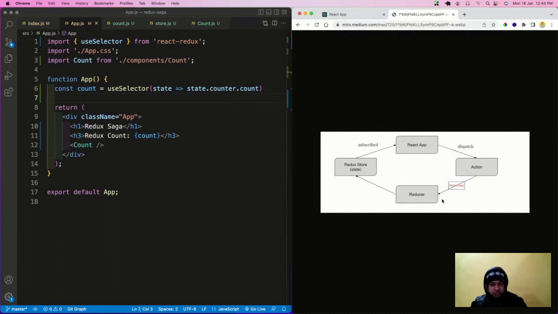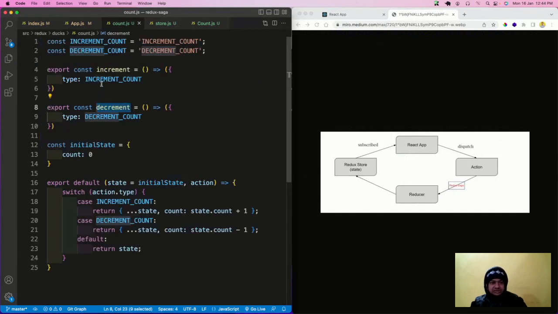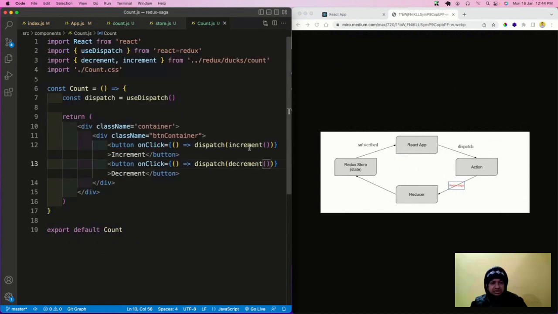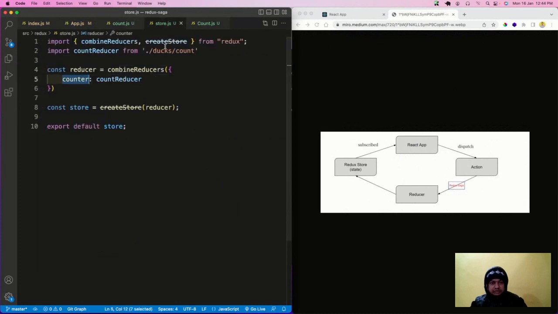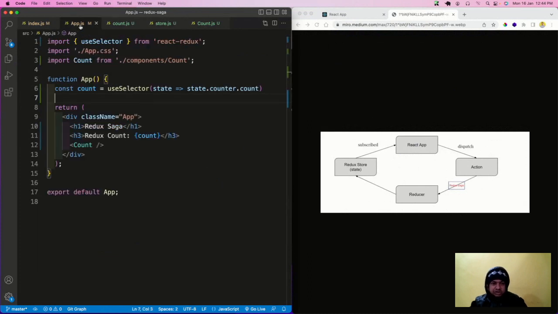So the action creator sends to the reducer. These are known as action creators, and this is sent to the reducer. See now how my React app will work. I go to the count, I click on increment, click on increment. This increment will go here and will be connected to here, that's the Redux magic. The count will be reduced and increase in the store, and whoever is subscribed to the store, which is app.js, will get the latest count. This is how the whole cycle works.